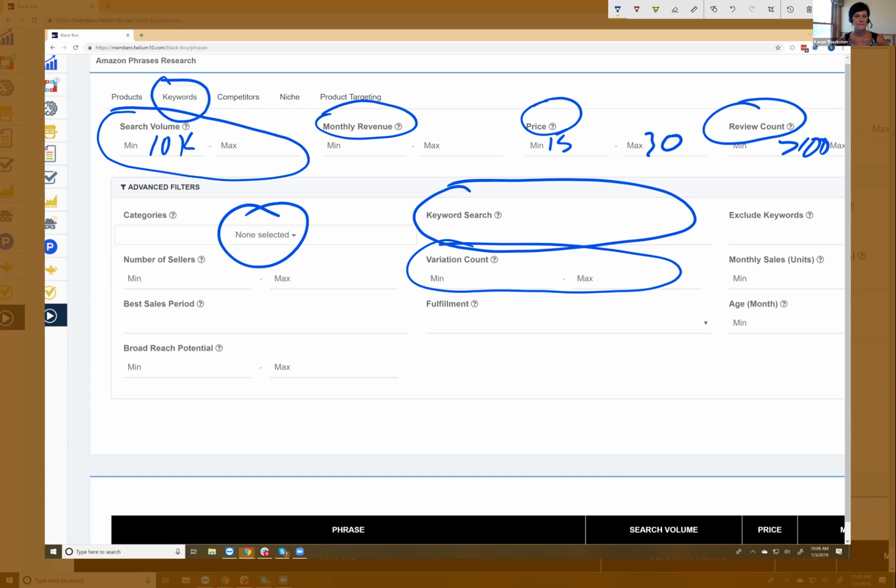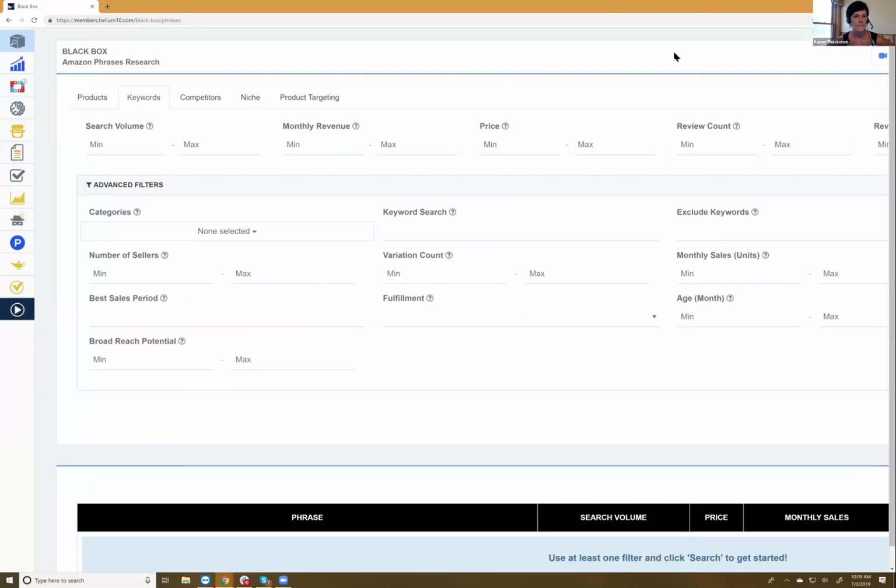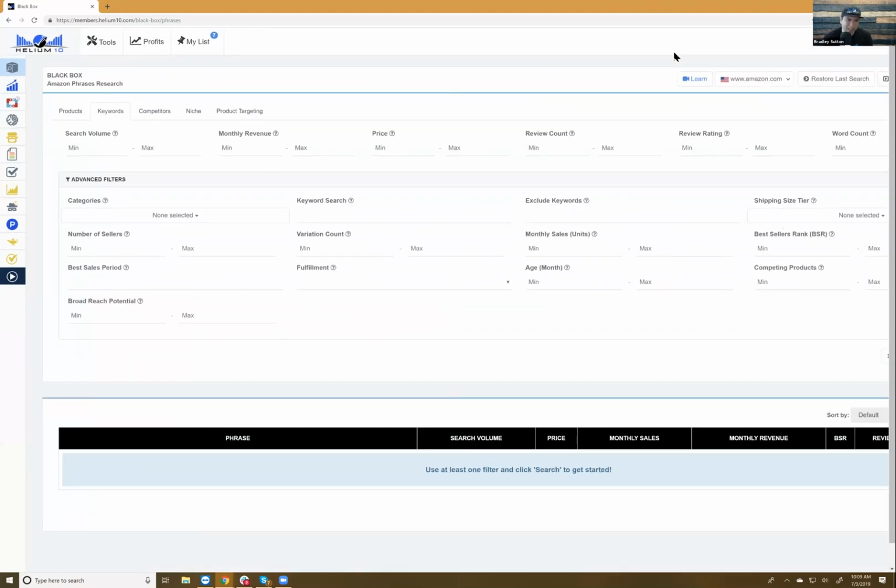So a real simple one that I've been doing, because I can't show this tool too much. This sounds silly, but it is so powerful that I burn people's products. The one time that I showed this to an 8-figure seller when it first came out, he was like, Bradley, you cannot make this tool public. I was like, why? He's like, this little demo you just gave me, you just showed 3 of my products, ones that I'm going to make, or I'm going to produce, or I already am. It took me forever, and now you're showing people how to find these kinds of products in seconds. It's magic. So it's really, really cool.